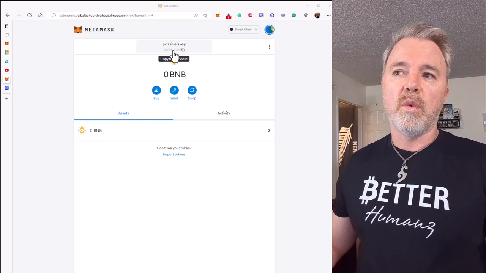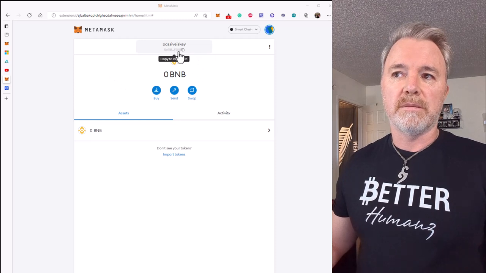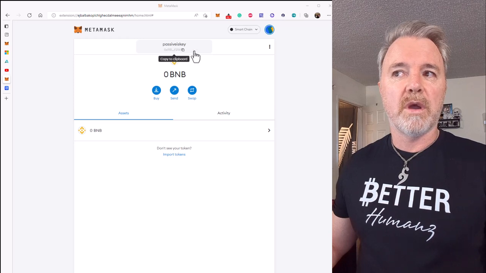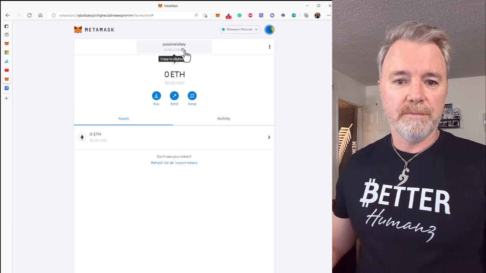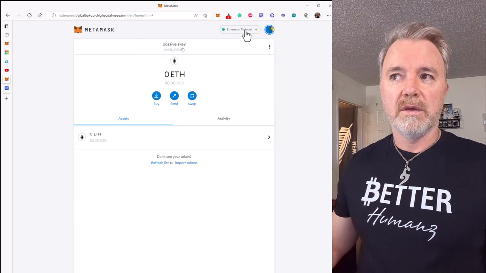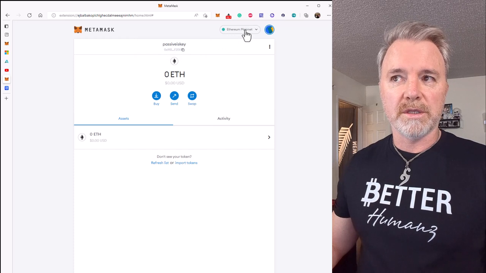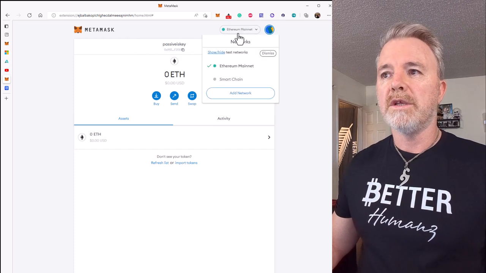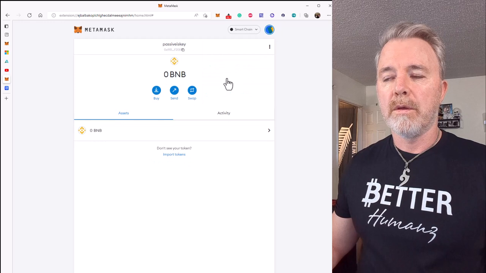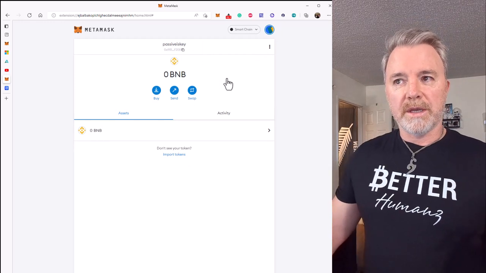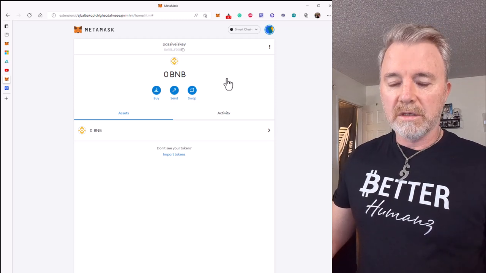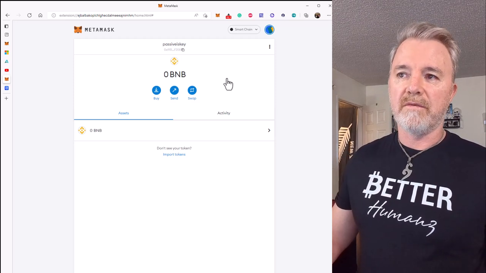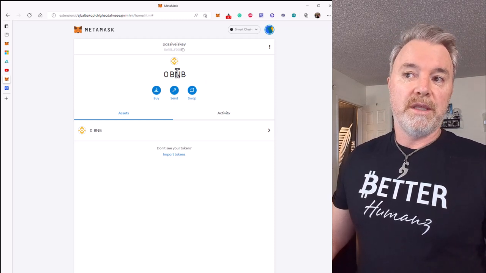Now you'll notice that the wallet address is actually the same. See up here? Look, the last four digits are F208. If we come to the Ethereum one, it's F208 too. That means you can send all of the different blockchain tokens to the same address. So let's go back to the smart chain. Now that we understand MetaMask, and that we're using the Binance Smart Chain to interact with Avarice, we now need the BNB token.